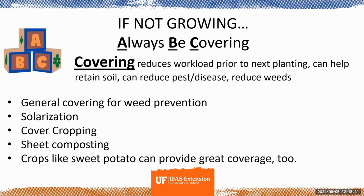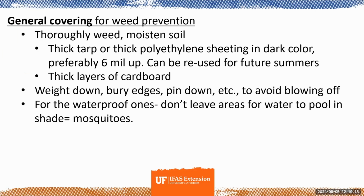So cover it to help prevent the weeds. We'll talk a little bit more about what some options are there. You also might want to do some solarization. We'll talk about what that means. Cover cropping, that's a rage that a lot of people are talking about now, is how do I get continuous ground cover to accomplish various things. We'll talk about a lot of the pros associated with that, and also some things to think about. And then we'll talk about sheet composting. Many of us are familiar with more traditional backyard composting or vermicomposting using worms, but there are some DIY ways to go about composting too. And it also serves in covering your garden. And we can talk about, if you want to have some crops out there, which ones can be double purpose. So they can maybe produce something edible through the summer, but also can help suppress weeds, add nitrogen, and various other things.